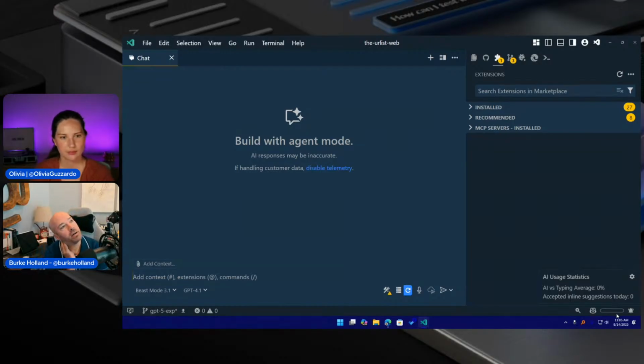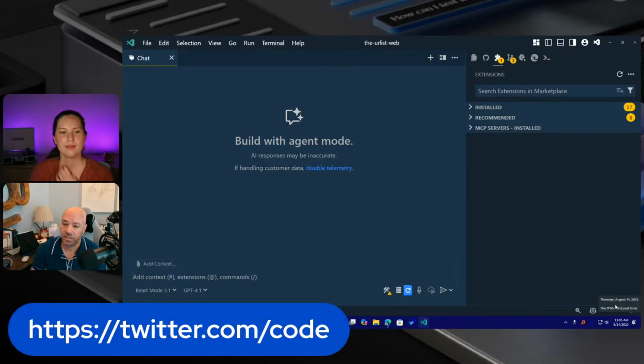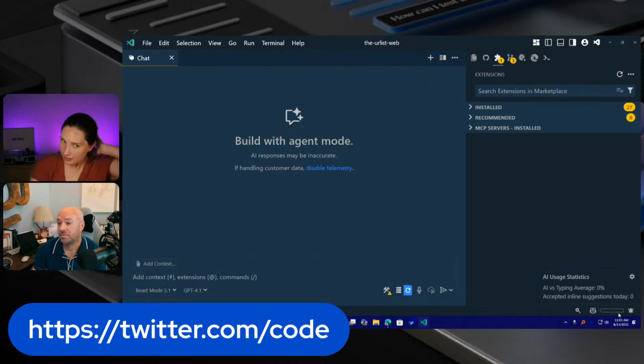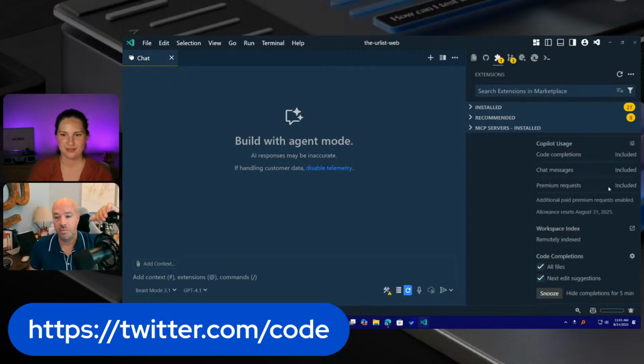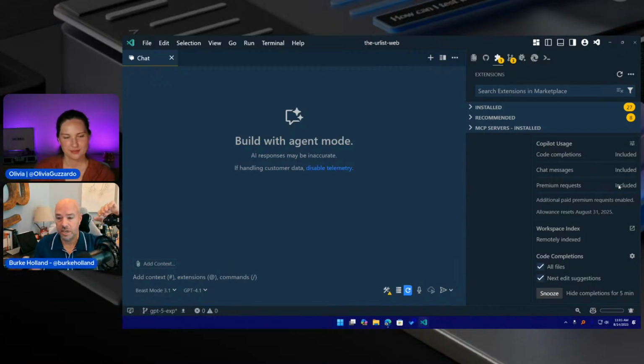But if you go to Twitter and you follow the VS Code account, or you can follow me or Pierce or any other number of people, we'll throw mocks up there of what we're thinking about in terms of analytics, y'all. Because somebody looked at this and was like, "Oh, is this my premium requests thing?" It's not. Maybe it should be. I don't actually know, and so we'd like to have your feedback. You can see your premium requests here, although you can see mine are included, which I know isn't fair, chat.